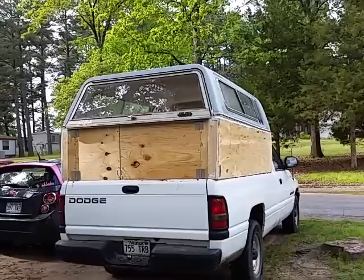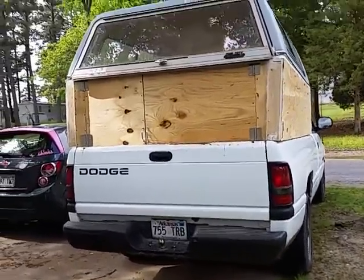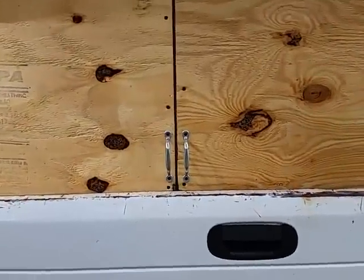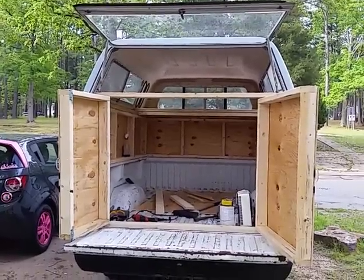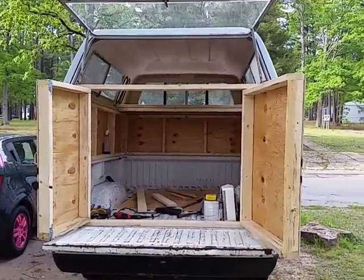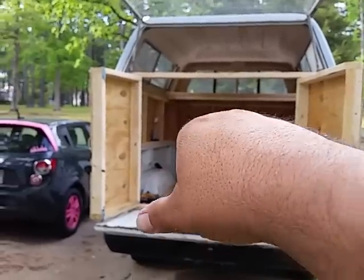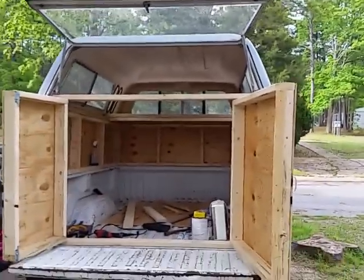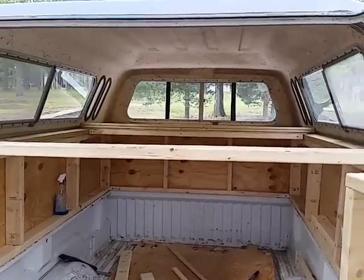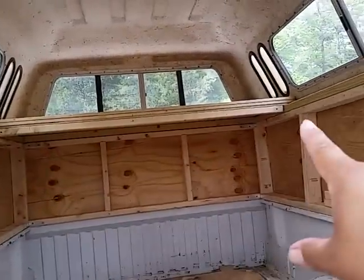Here it is pretty much all the way done — a few more things to do, but you can see: this is the tailgate closed, there are the handles, and there it is open. This opening right here is four feet wide, so there's plenty of room to get the four-wheeler up in here. The handlebars might be close but we can just push them down and go in. We've already got Katie's bed up there for storage when she's not with us.